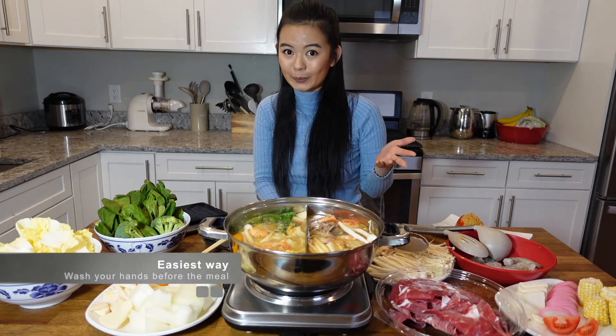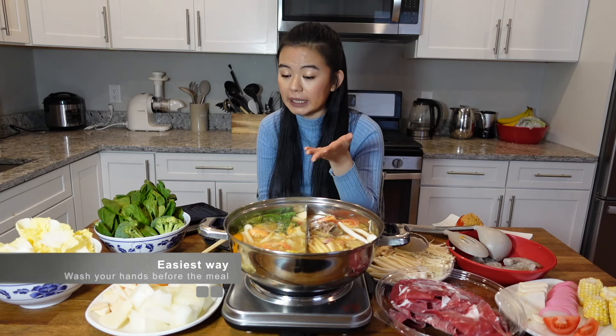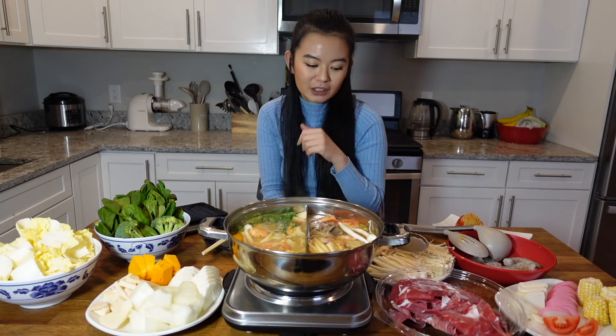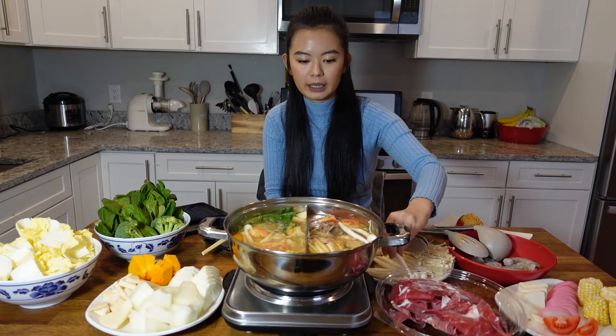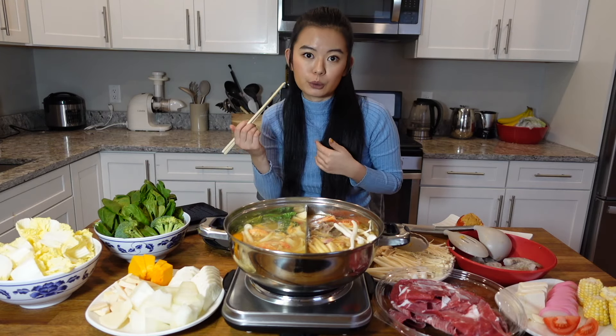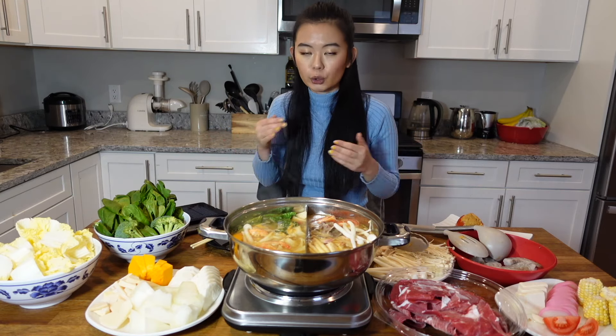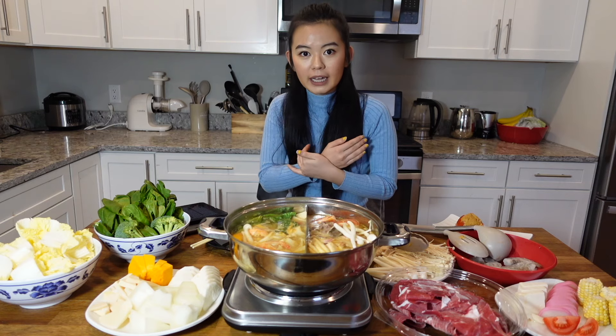The way I eat hot pot here with my boyfriend is I just use my hand to pick up the raw food, because I'm not eating anything with my hand and my hands are clean since I wash them before dinner. So I'll just pick something up and toss it in. At the end, I use chopsticks to eat. And the last safety rule is about the egg — you saw me making my sauce with a raw egg. This is common back home if your culture allows it, but if not, you can totally leave out the egg and use the rest of the sauce. It'll taste amazing as well.